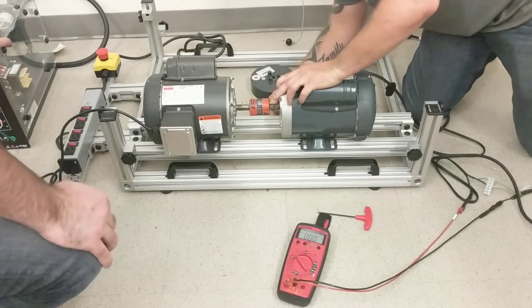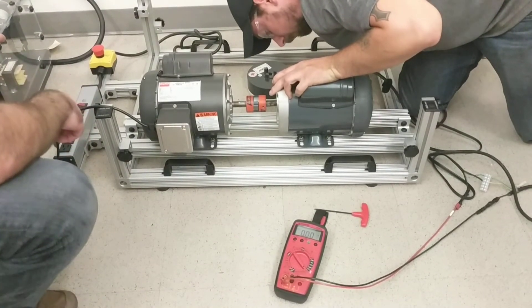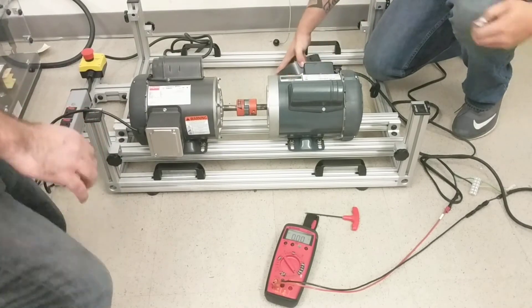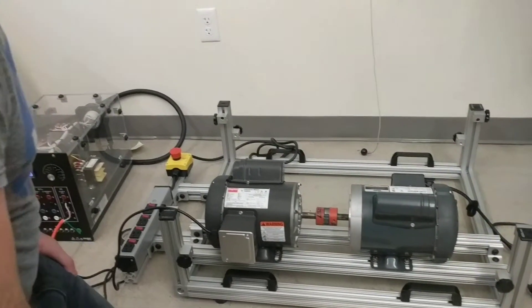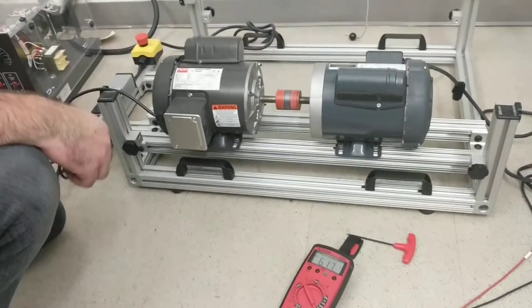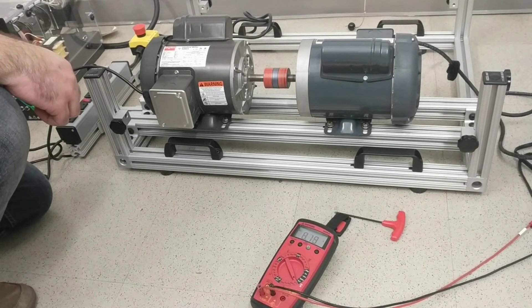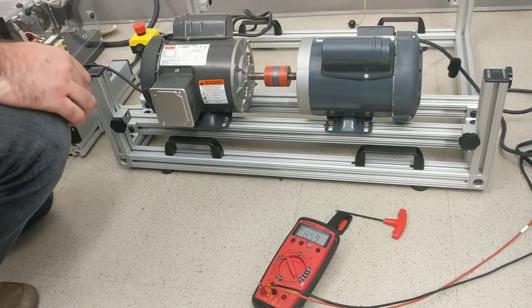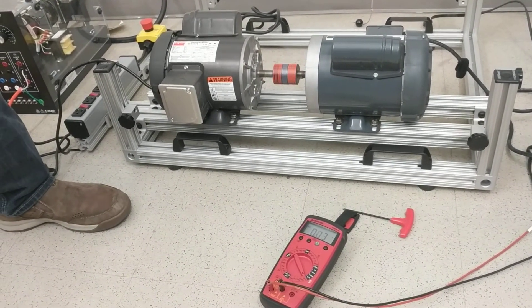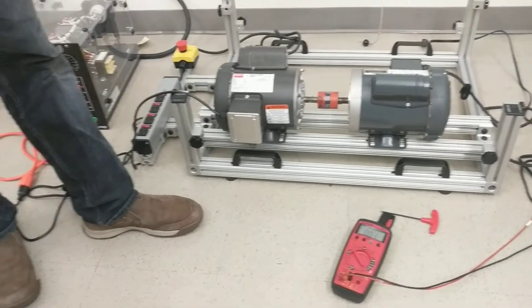Are they for three phase or single phase? Three phase. This is a single phase motor. I don't care how you do it, but it would be nice if one of you came in next week and we could put something in there, or order it from McMaster-Carr. So I turned down the DC voltage. Michael's arm gets caught in the agitator — I'm going to crank this up. Ten volts. Are you okay, Michael? Yeah. So what is the steady state current? Six. What is the current running when Mike gets caught in the conveyor? Ten amps.